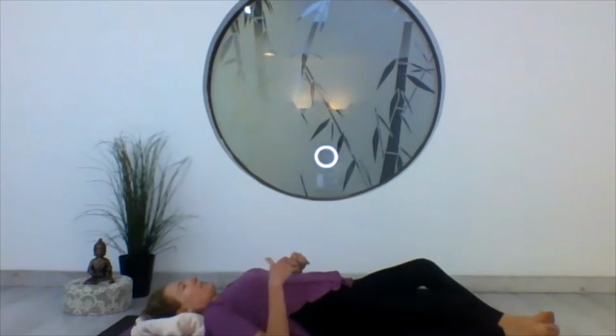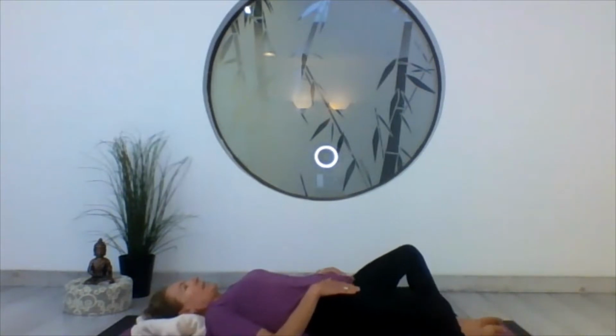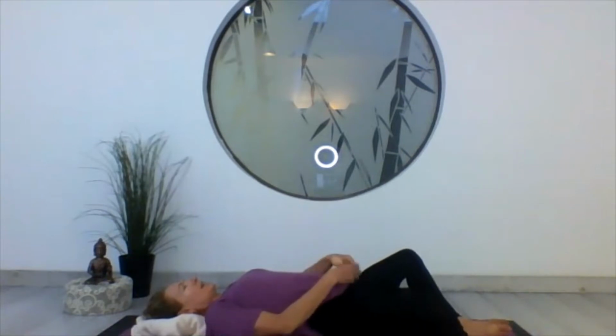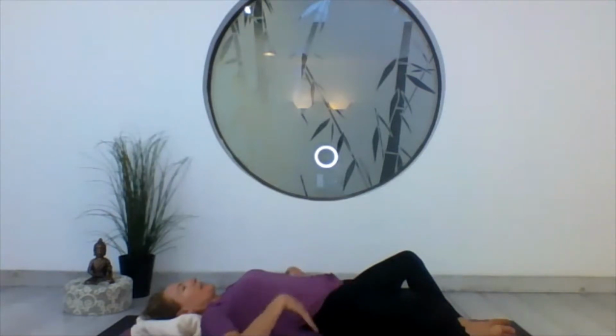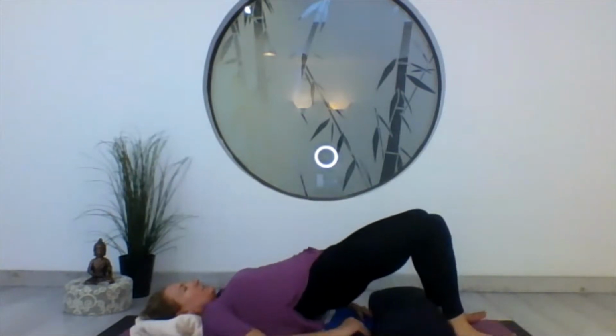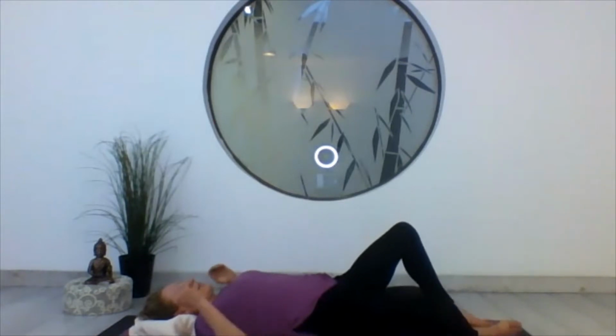And it can be really nice to have your knees wide. There's more opening in the hips and the belly if the knees are wide. So those of you who are going to be having your big dinner, opening up, getting a lot of energy flowing into the belly for digestion. If you've had it, it's also going to be beneficial for getting the energy, prana, to flow through to help with the digestion already. And that lift underneath the sacrum, of course, you can make it higher, just fold under a bit more or put something under there.